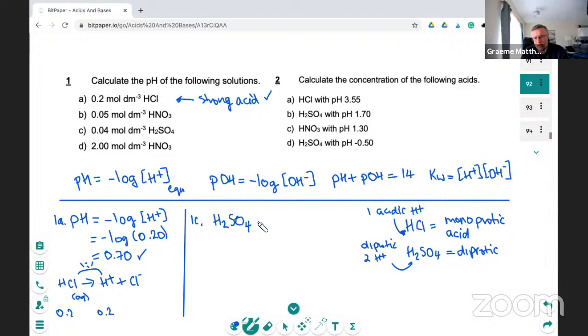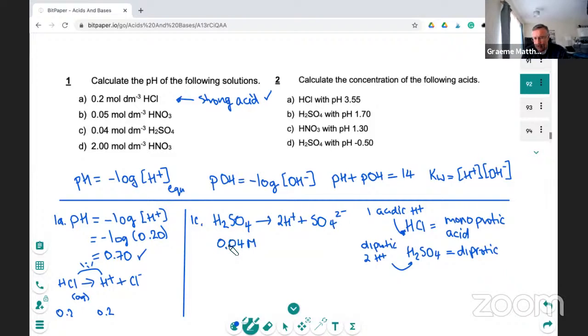And arrow, like this, whoops, I know, kind of funny about my arrows, hold on. Because it's a strong acid, you can say the equilibrium position moves all the way over to the right. It's going to give you 2H+ and SO4 2-, like this. So this is the reason why they're going to ask you this on the exam, because you're going to write down 0.04 molar solution of sulfuric acid, and it's not a 1-to-1 correspondence.